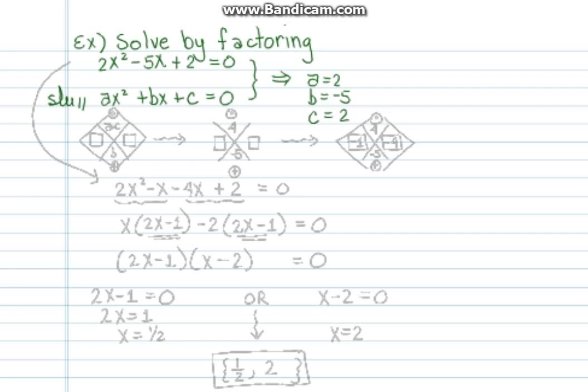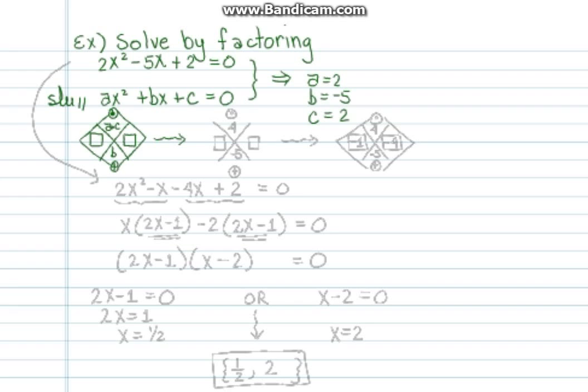Now you could always factor this by guessing, but there's another method that I teach my students in the elementary classes. It's the diamond method, where we make a big X, and on the top we write A times C, on the bottom we write B. We put boxes on each of the sides. Then we put multiplication on the top and plus on the bottom. And you can imagine this as a diamond. You don't have to do this method. You can just guess or use a method that you know from your previous work.